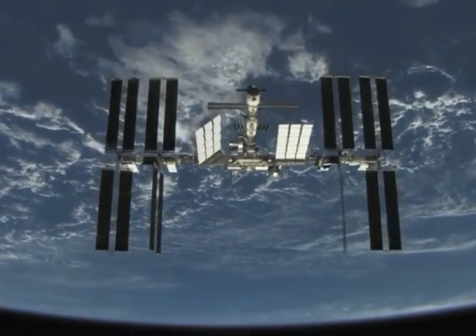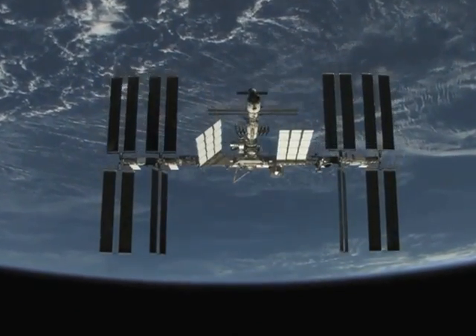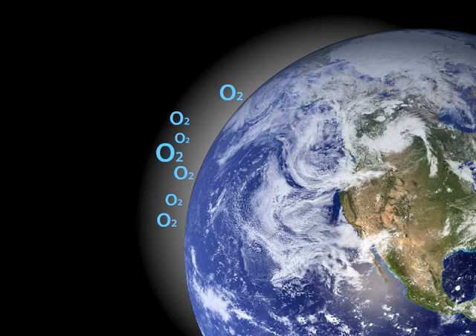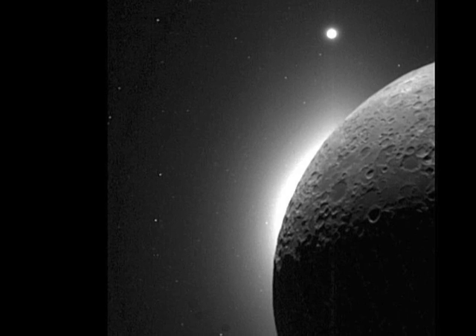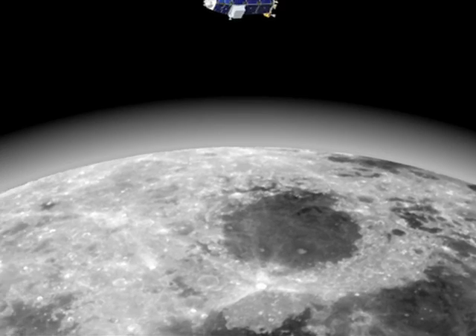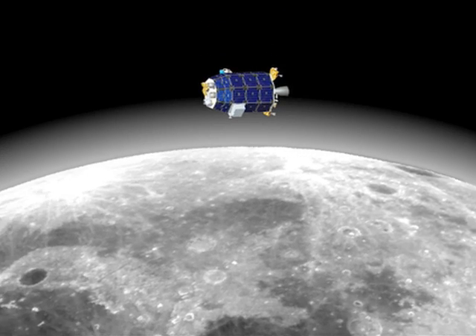The thickness of the atmosphere at the Moon's surface is comparable to the outer fringes of Earth's atmosphere in space, where the International Space Station orbits. While we know that the Earth's atmosphere has lots of oxygen, which we need to breathe, we do not know what the Moon's atmosphere is made of. Pictures taken with telescopes on Earth show the Moon surrounded by its faintly glowing atmosphere. LADEE will dip down into the Moon's atmosphere, and instruments on board will help us understand what the atmosphere is made of.